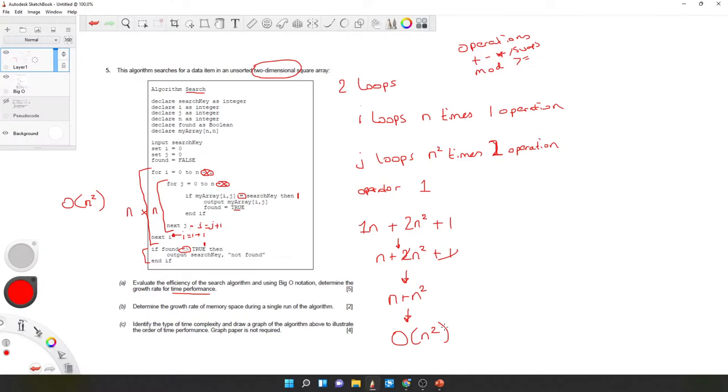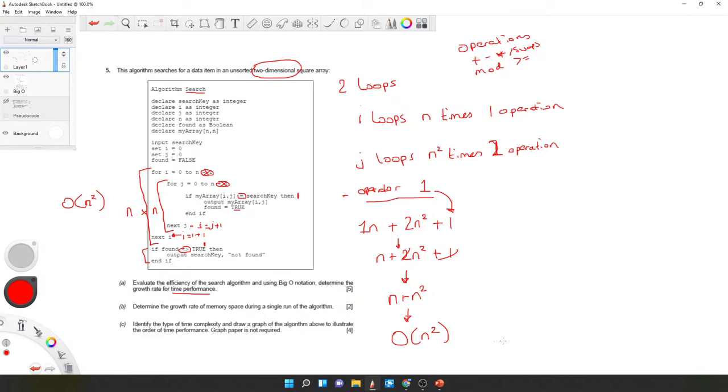Okay, so steps for your big O notation, people. Firstly, identify the loops. Then, identify the number of operations inside those loops. And here, for the first time, we've seen operations outside of the loops. They are just going to be constants. So you just write the constant outside the loop like we did here. They're going to be forgotten about anyway. So as we go through the process of dropping the constants, which one is more dominant when we scale up? So as n increases, what's going to happen in the dominance between those two? N squared is going to grow faster, therefore it's more dominant.